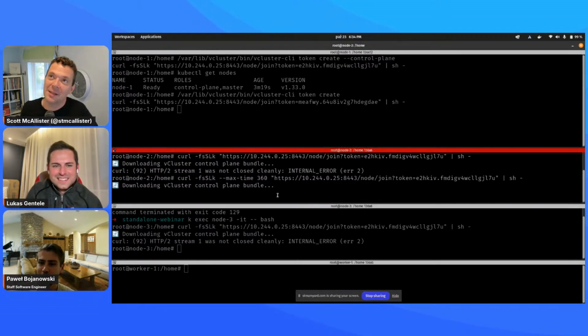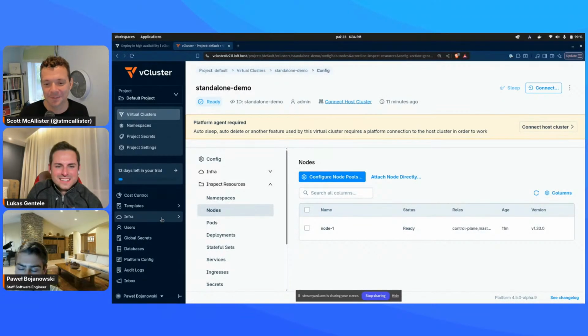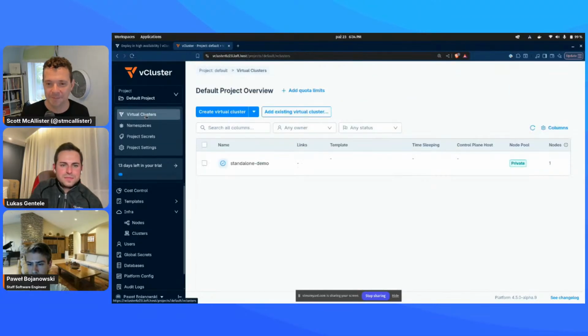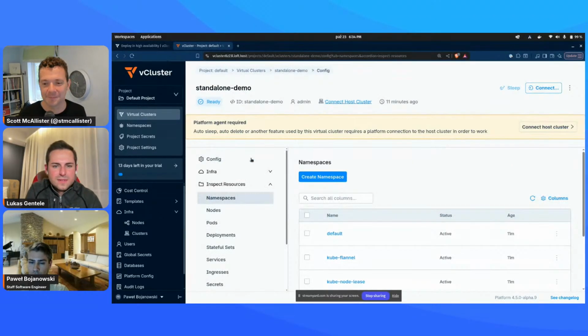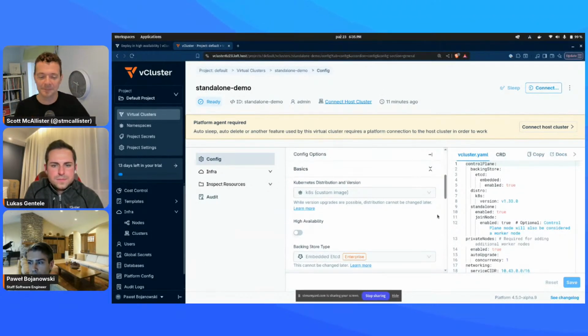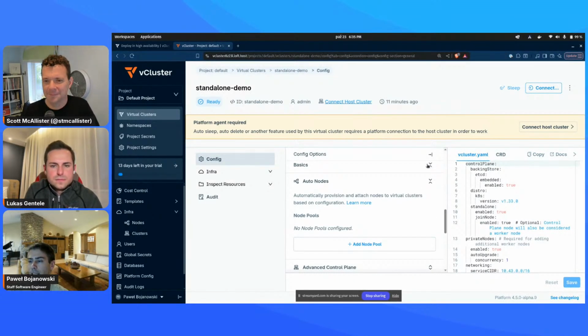Okay, let's try one more time, and then we're gonna give up. I guess in the meantime, I can talk a bit about what we're gonna do next. As I said, the UI is great also for auditing your resources in the cluster, but there are also some features that are accessible from the UI, and it's way easier to configure them through the UI. And one of such features is auto nodes, because later on what we are planning to demo, and hopefully we'll be able to demo that.